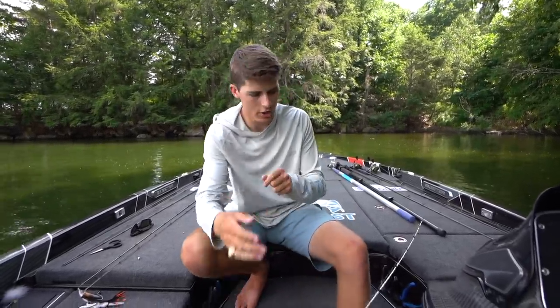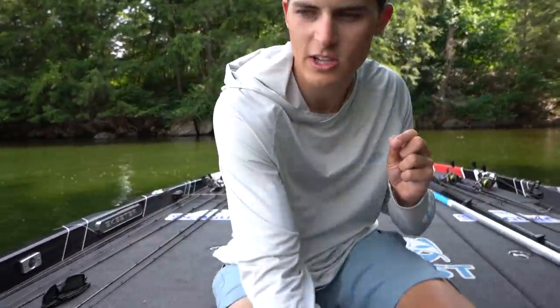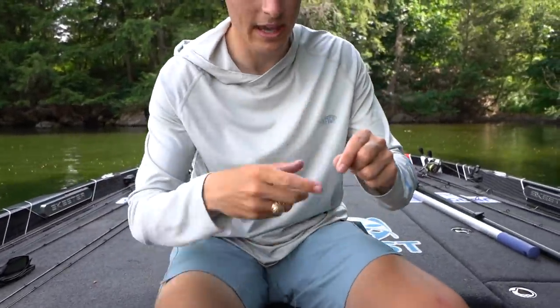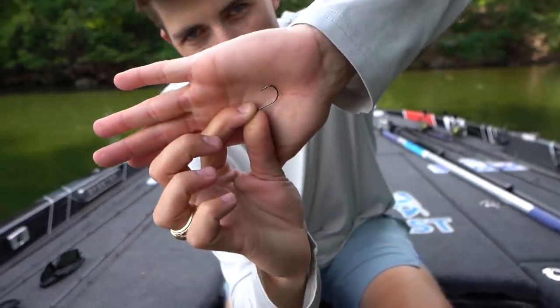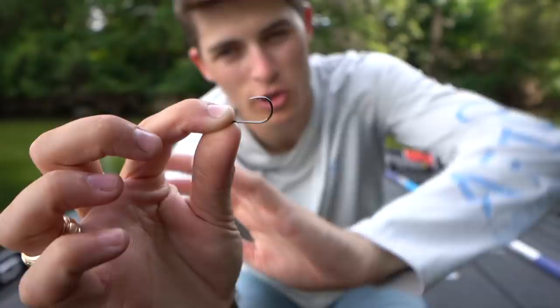And so what you're gonna do with the drop shot, we're gonna see if we can get the camera in here the best that we can. Now the components of what you need for a drop shot are two main things. You need one hook like this. This here is a circle hook, an octopus hook, drop shot hook. They'll have the same names.